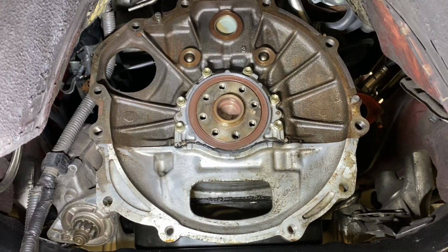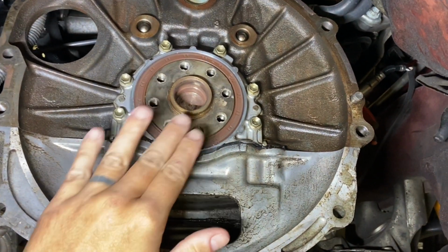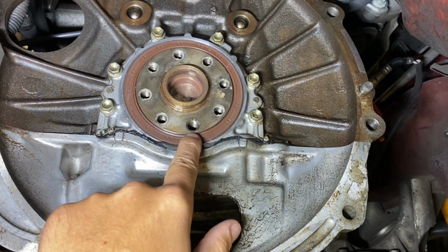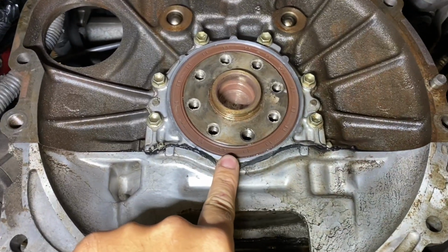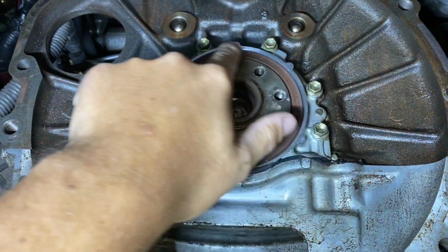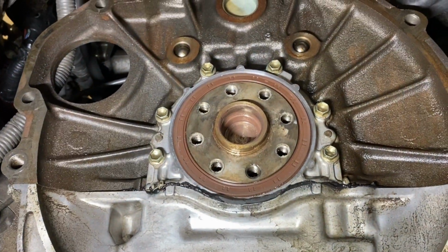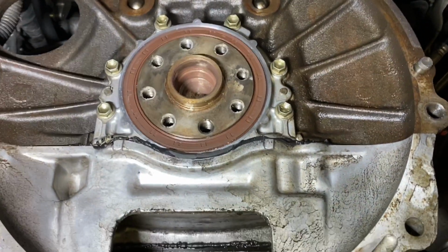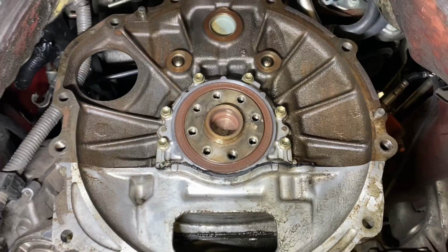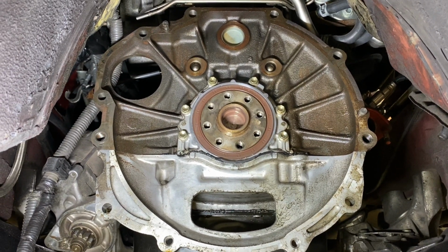Now that the transmission is removed, we have the back of the block here, the crank. While you have the clutch out, or when you're doing this transmission swap or just a trans change, make sure the rear main seal is in good shape. This one looks like brand new, so we're not even going to bother replacing that, but just check that out and make sure it looks good. The first step is going to be to put the flywheel on here, and then we're going to use it to help us index this bell housing.